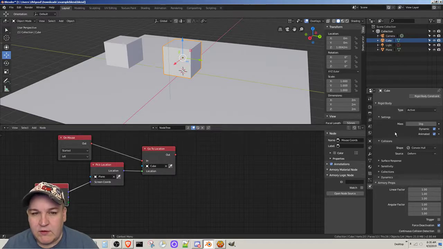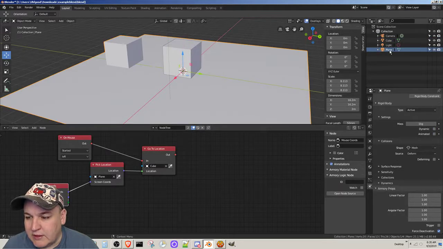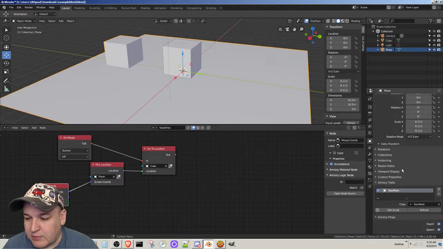Now, in the other video that I looked at, you might have seen briefly when you click the generate nav mesh button, you'd see this thing with the different colors appear, and that was where the player could walk. But for some reason, this 2.8 Armory 0.6 build doesn't do that. In fact, it doesn't seem to do anything except when I go to, let's see, it was the plane and object properties. See where it says nav mesh? That's because I clicked nav mesh.